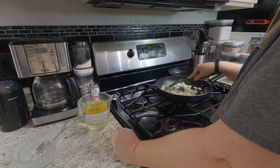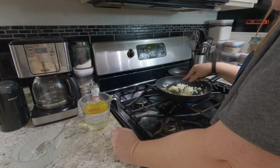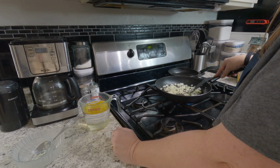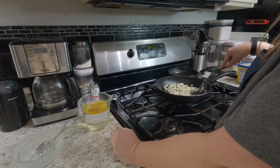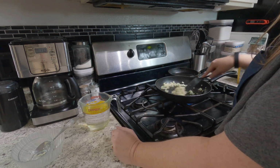It'd be great if we had smell-o-vision and we could actually smell this. Now, if I would have had more fresh sage, I definitely would have used more than what I had. But my sage didn't do really well this year, and I didn't have very much left. I could definitely add some dried sage, but I think we're okay.